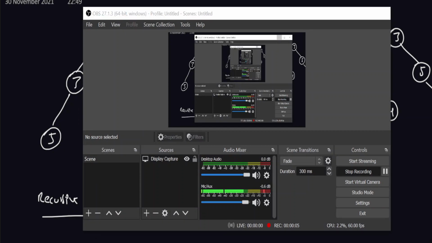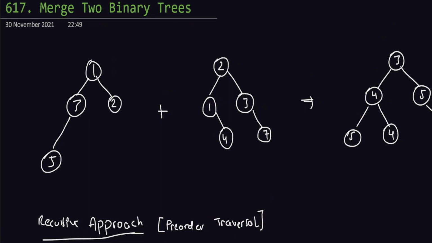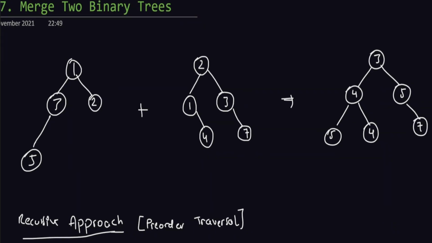Today we're going to solve a binary tree question in which we are going to merge two binary trees. What I mean by that is, for example, I'm given this tree and this tree also. We have to merge these two binary trees in this form, so we also have to overlap them. That means these two have to be overlapped, meaning they have to be summed.